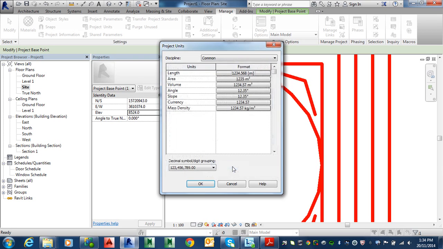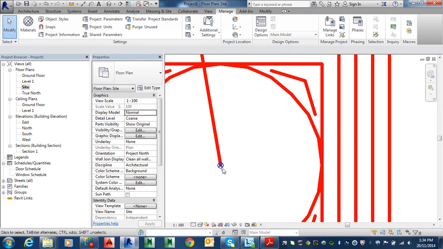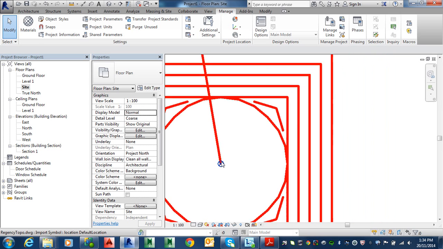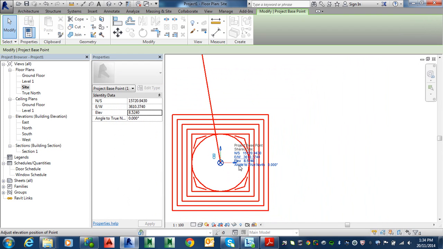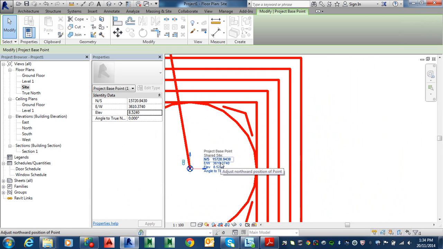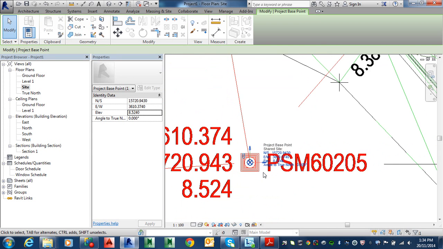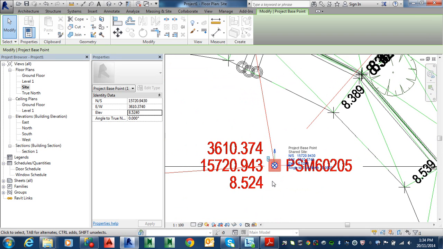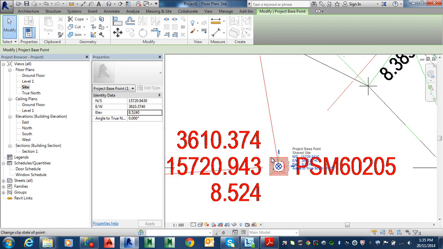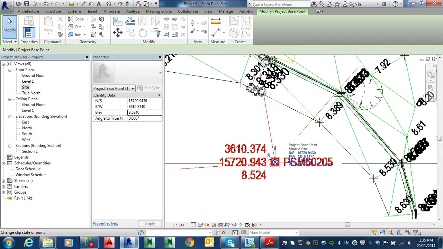So go OK with that. Of course, there's other things you can change here as well. If I go OK. Now if I click on this thing here, which I can't get right now, I have to do like a window on it. We get this information here in meters now. All right, so it's exactly the same as is shown on the PSM here. So you could do that, and I think we need to put a little cross through here now, so we can lock this little clip here, so we can't move it accidentally.